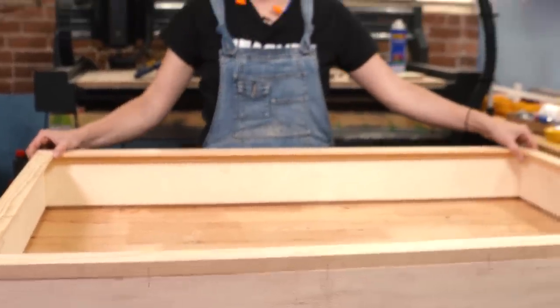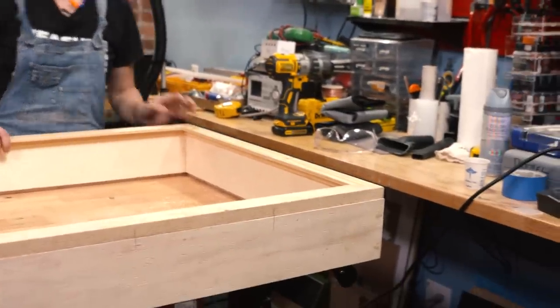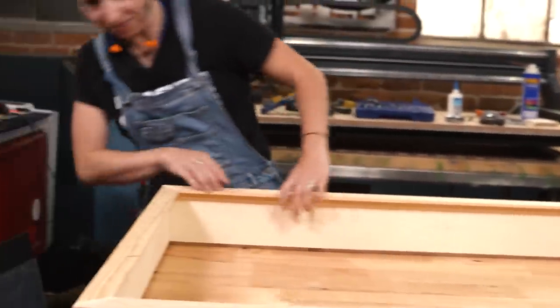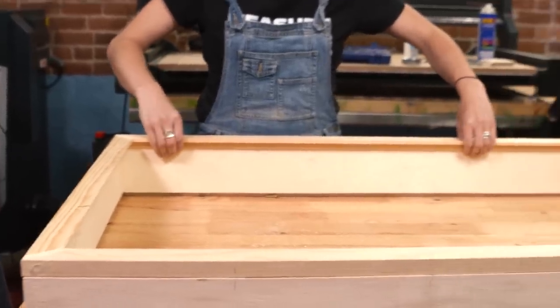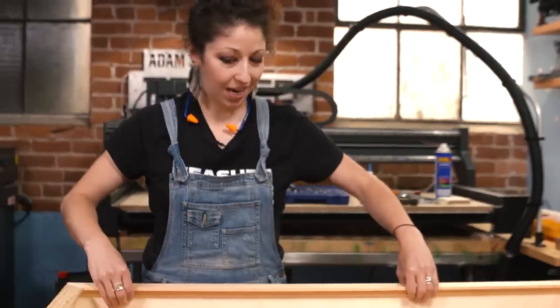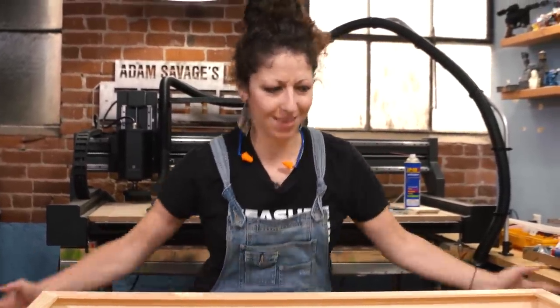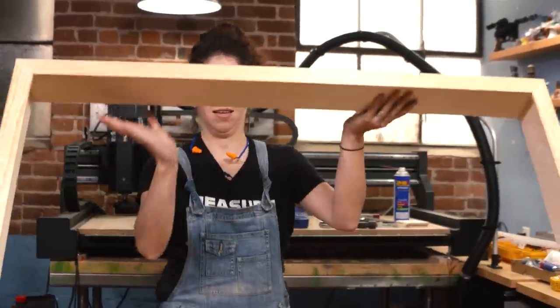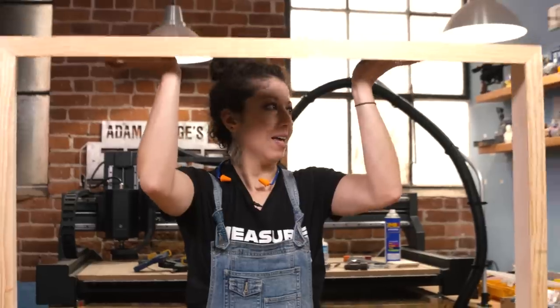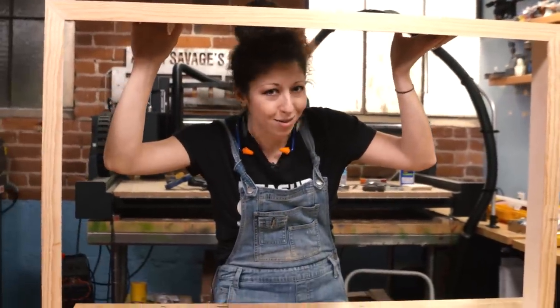So excited that that works. The alignment looks pretty good and I think that's going to be strong enough. I definitely think that's going to be strong enough with the acrylic. I kind of want to put the acrylic in and see how well it holds, but here, let's see. There's a little bit of wobble, but unless there's an earthquake, I don't think it's going to shake that much.